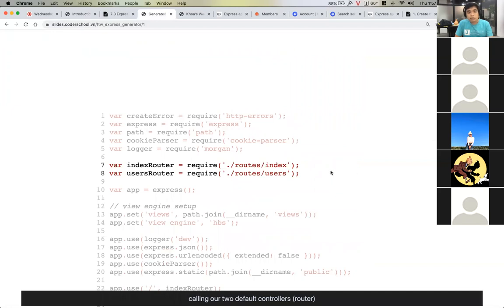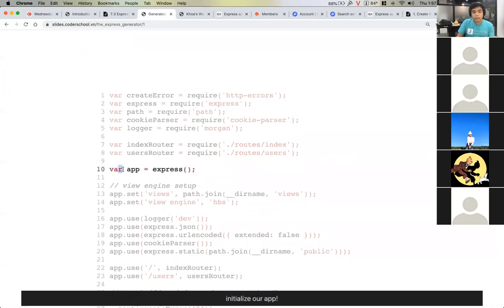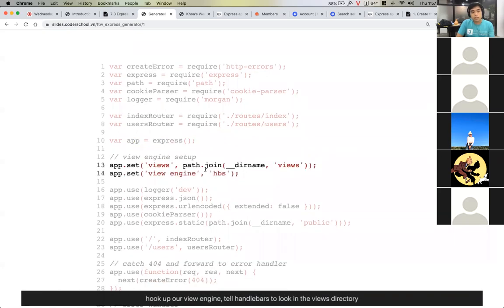And you will learn this later, but basically these are the router or the URL or the endpoint. Usually I would call it endpoints. It's very similar to React router, right? You see index router, you see user router. So here we import them. We create the app using Express. And you don't need to worry about this. It's a view engine for JSP. Right now we don't have this in our code.